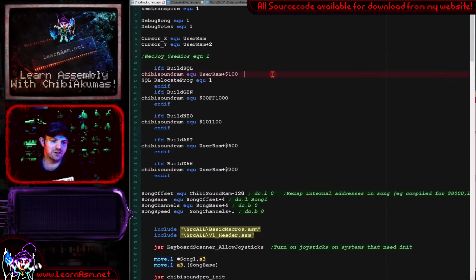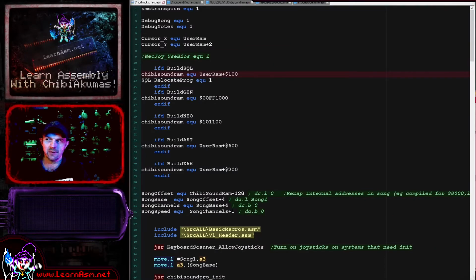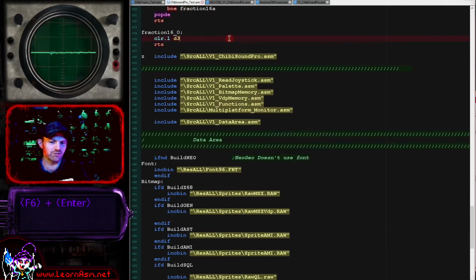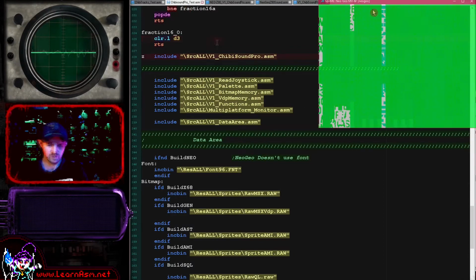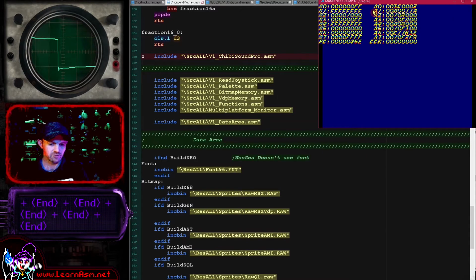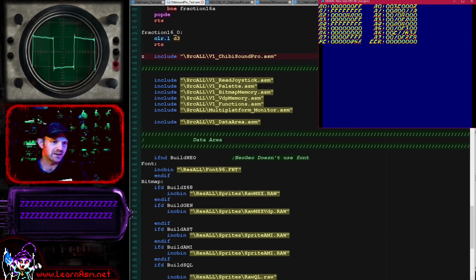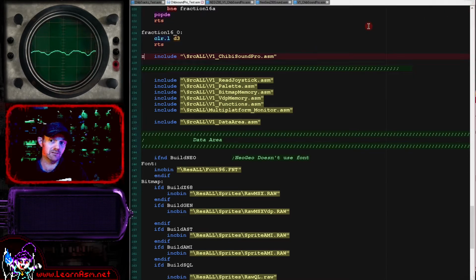Okay, well the first thing we're going to do is actually hear the wonders of ChibiSound PRO. So if I just fire up our oscilloscope here. First we're going to run ChibiSound PRO test, which is just a basic test of the driver itself. So if we just fire this up here, speed up our emulator a bit. We've got a tone here, and if I use up and down on the simulator joystick, you can hear the pitch changes, and we can enable noise with the fire button. Now that's just a very simple test program to allow me to check the driver works and for debugging, and also to set the frequency table.